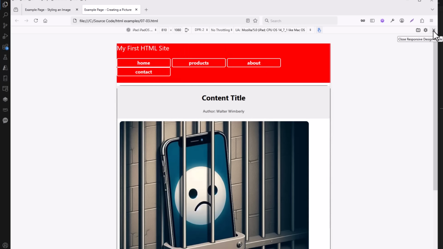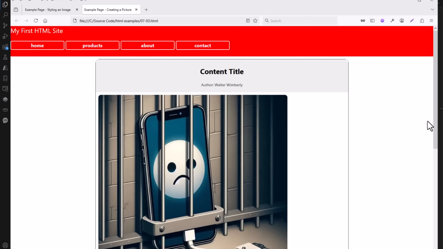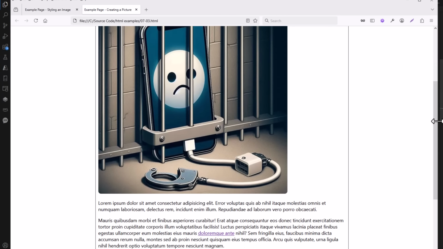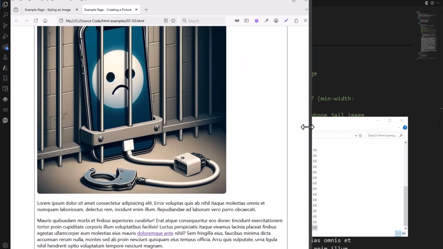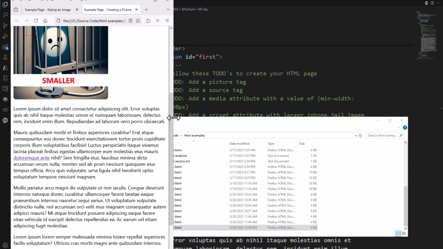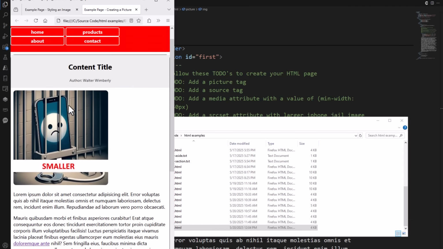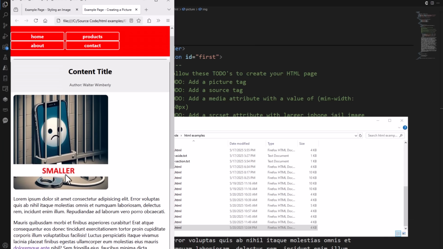Now, if you don't have the ability to test responsive design, you can simply come over here and grab the edge of your browser window and resize it. If you get to a small enough image, you'll notice that it changed the image. So I just put the smaller banner across it just so we knew we used a different one. What this will do is give you a different file to download depending upon the size of your screen. This means you're not using as much bandwidth and your web page appears more responsive. That's exactly what you want.